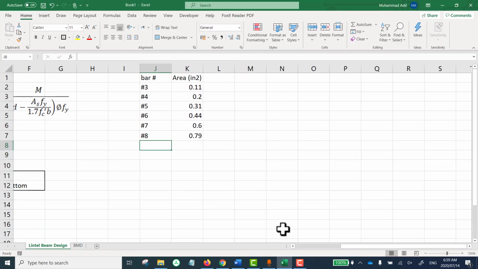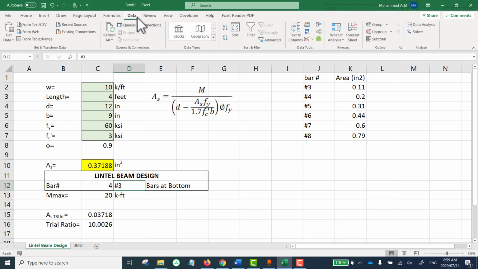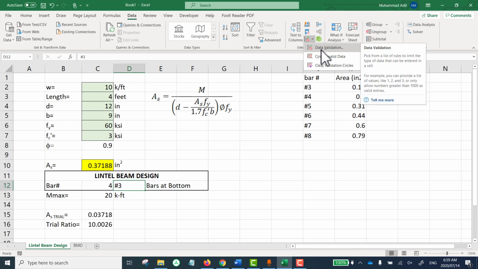So now I've created a table for me, and I want the ability to be able to select these bar numbers from here. So what I'll do here, I'll just click here. Instead of this, I will go in data, and then in data tools I'll have this option for data validation.